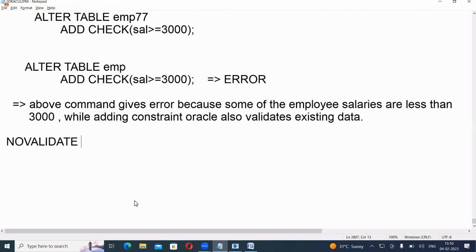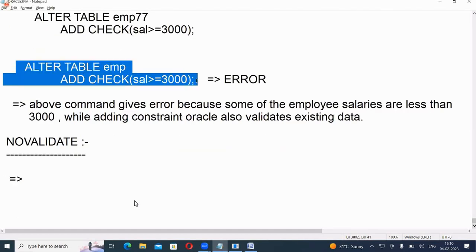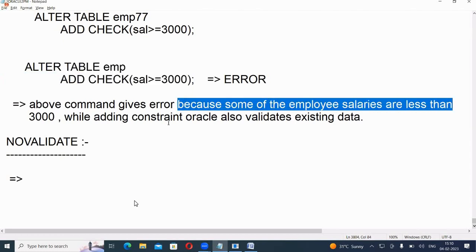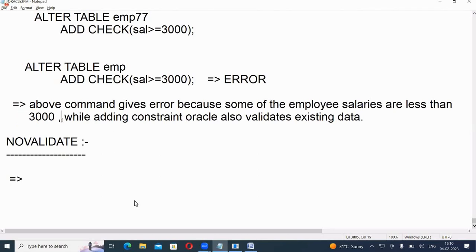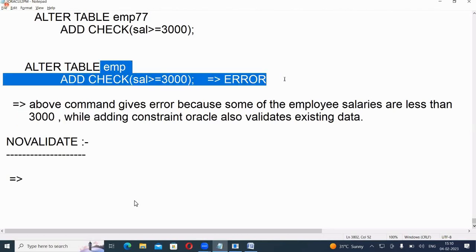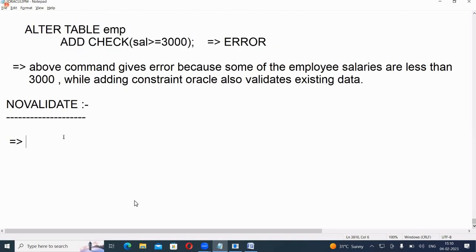What is that? NOVALIDATE. Okay? Then let's see. I'm executing this command on the EMP table, but in the EMP table, some of the employees' salaries are less than 3,000. That's why this command gives an error.